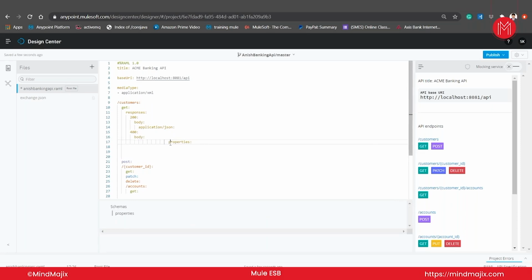See, the alignment is not coming perfectly. Actually it should come after 2 spaces. Under this property you can write any description, if you want, and you can specify the description type. You can specify any data type, string. If I want to go with string, I can specify the string data type.